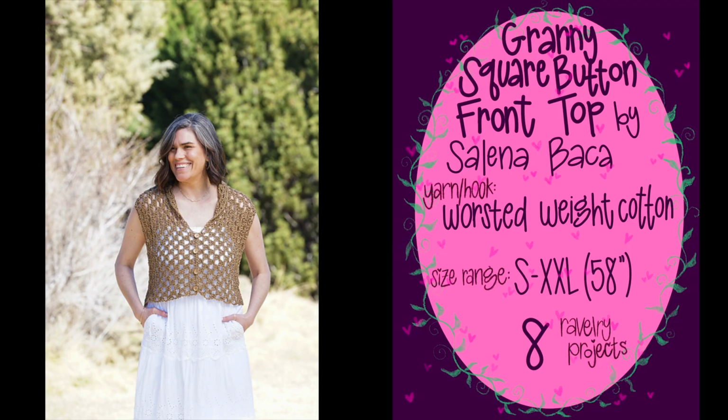It calls for a worsted weight cotton, and I'm sure the picture's on the screen right now. It is a little bit funky looking in the way that the collar folds and sits, but I think the concept of a button-up granny tee is a really cute idea, so this definitely could use a bit of tweaking, but the concept is really cute.